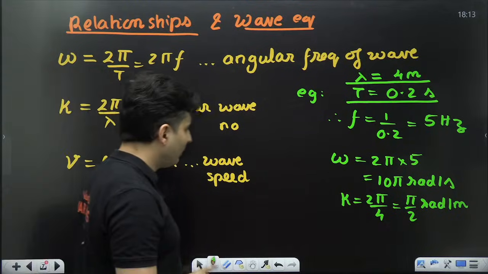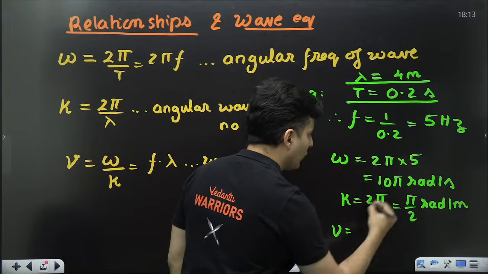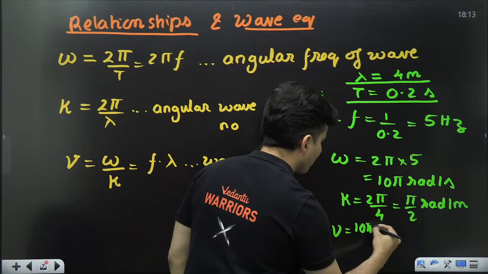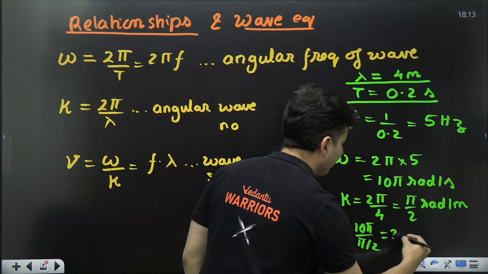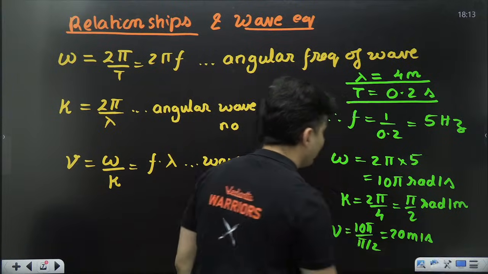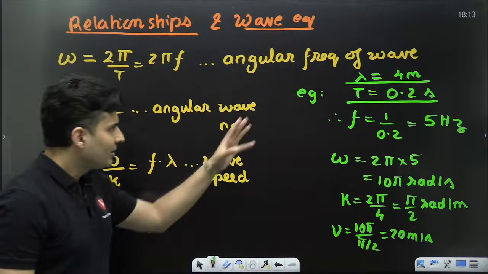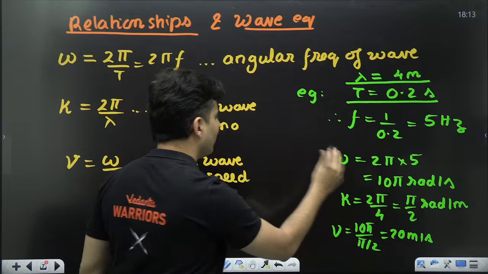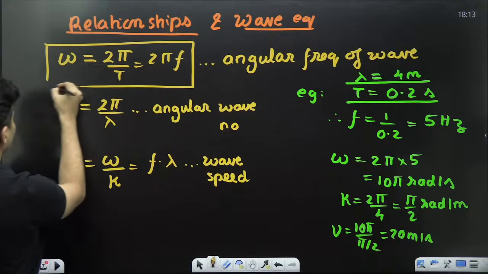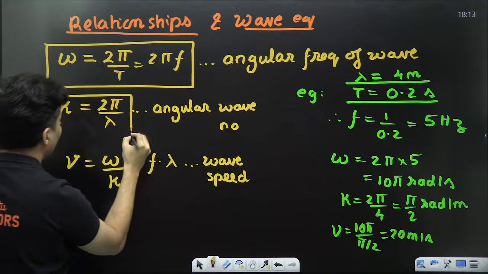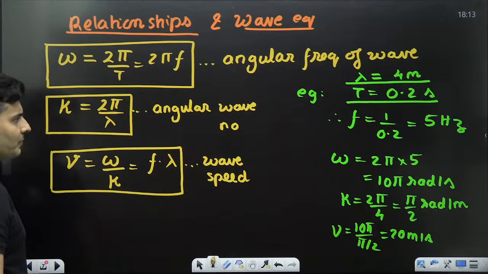And you can also find the wave speed. That is not a difficult task at all. Omega by k. So omega is nothing but 10 pi and k is nothing but pi by 2. Pi goes off and I will get 20 meters per second. So the speed of the wave is 20 meters per second. So I just showed you some basic examples so that you understand these terms. Let me also block these results because they are obviously going to be very important in general understanding of your waves.